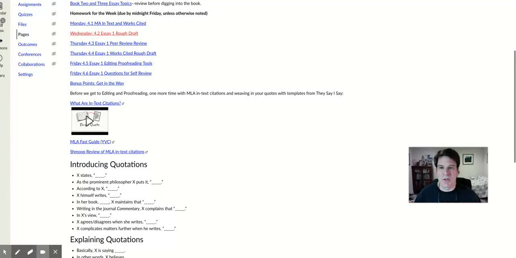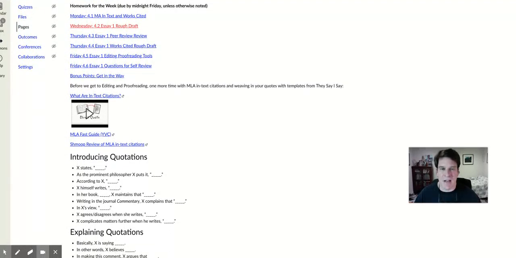So the homework, which is due by midnight Friday, which is today, is this MLA in-text and works cited. That's a Prezi along with a worksheet. You've already turned in your rough draft of Essay 1 and your peer reviews for it. We did, as I mentioned earlier, terrific on that. Then there's the peer review, which you did yesterday, and the works cited rough draft, which you did yesterday. Peer review is meant to wrap everything up, and the works cited rough draft is just some mechanical things that we should learn how to do if we want to document our sources properly, especially for book 1.